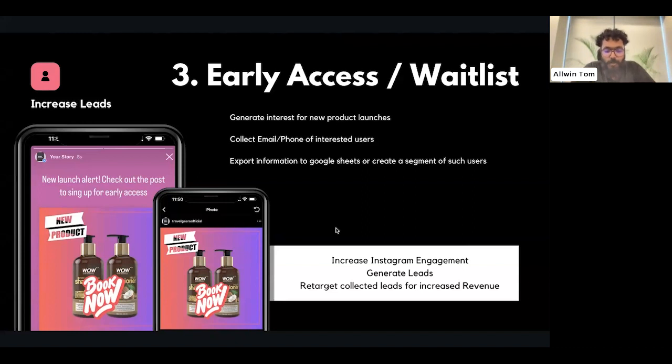So in the next quick demo, you can see this post. In the post content, I have written that, hey, comment the hands raised emoji if you want to sign up for an early access. And that's all someone has to do. They just have to comment this particular keyword, and you will automatically get a DM for details of this product. So, thank you for showing interest in our upcoming product. May I have your email ID so that I can notify you when the product is launched? So I'll just quickly give my email ID.